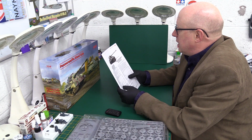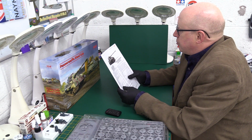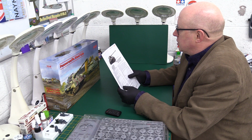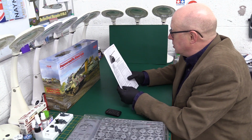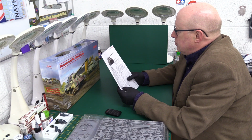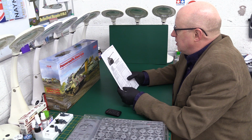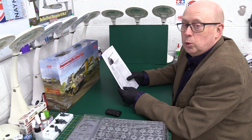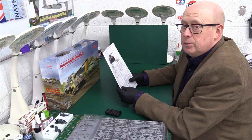The tank received army nicknames Tiger II or Königstiger, King Tiger. Since July 44 the Henschel turrets were installed, and since October 44 the applying of Zimmerit coating was stopped. Yeah, they realised they didn't need it and they didn't have the resources. The tanks, high-speed tanks, until the end of the war served in heavy tank battalions. The total of King Tigers produced was 479, quite a few, between 1944 and 1945.